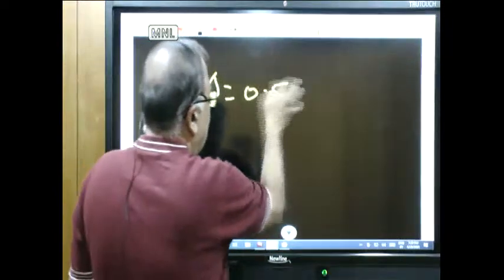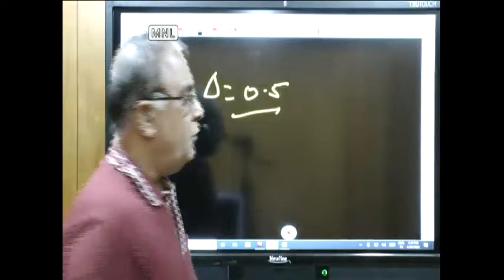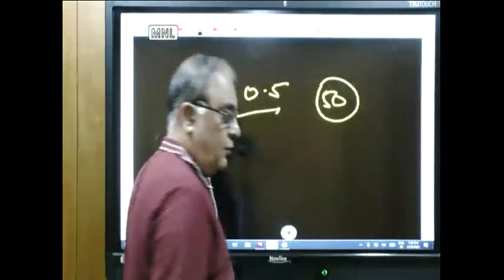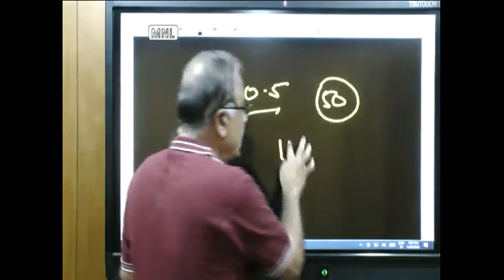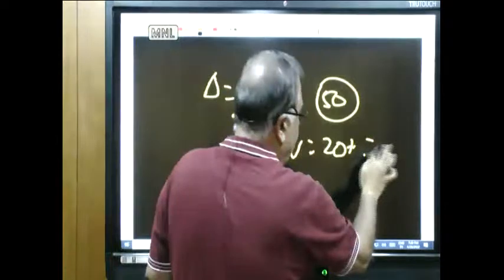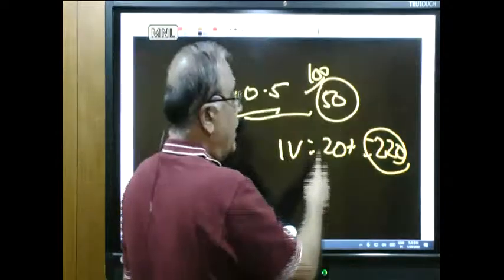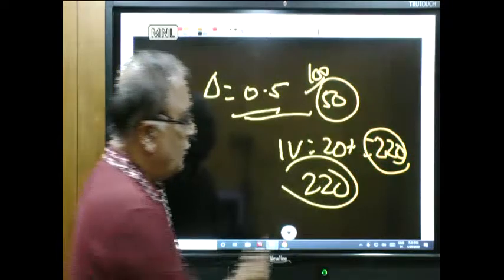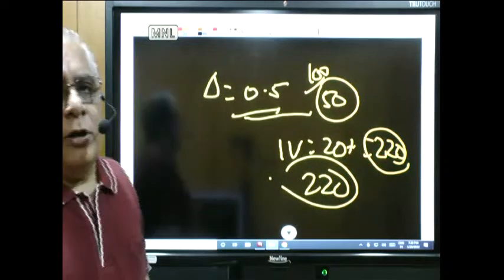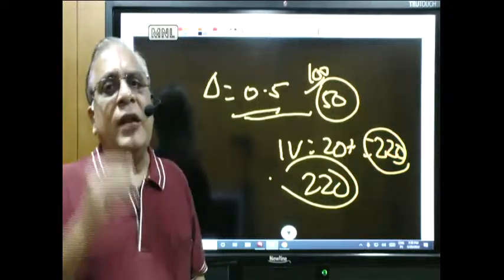Whenever you say the delta is 0.5, that means for an appreciation of say 100 rupees, the option price should move by 50 rupees. But it will not move by 50 rupees if the volatility that you have bought, which is 20%, reflects something like a 220 points movement, and the price has only moved by 100 rupees. If it has moved closer to 220 points, then you will get a match. So you should get something very close to this in order to get the full benefit of the delta. That is where the first understanding has to be.